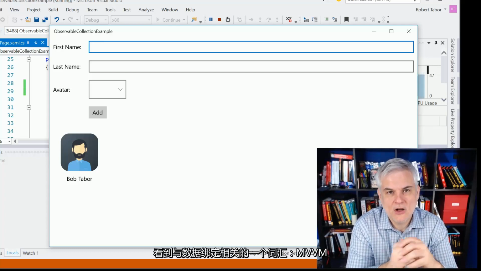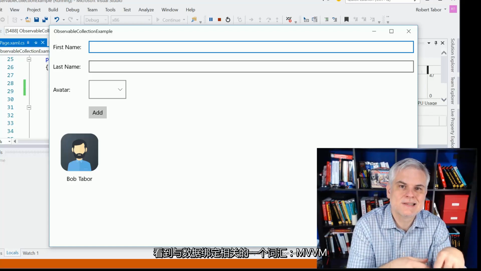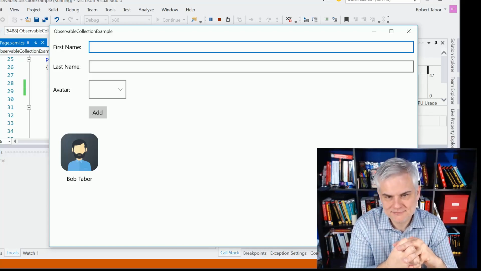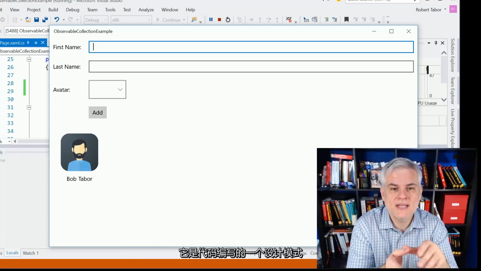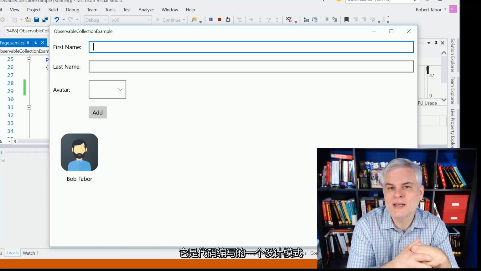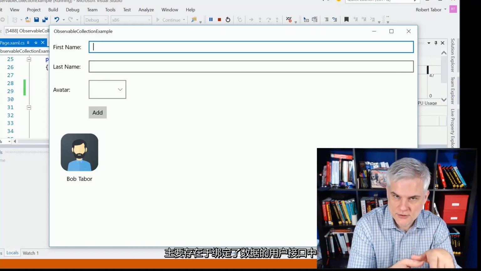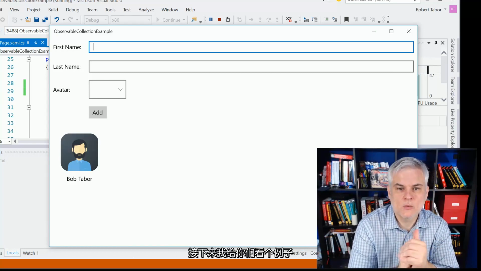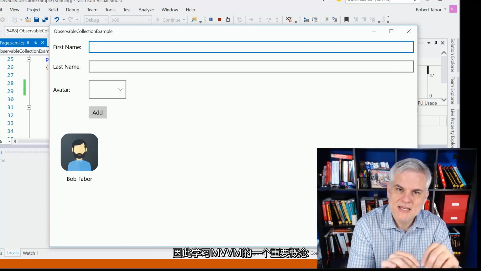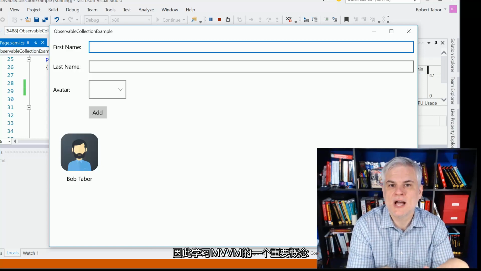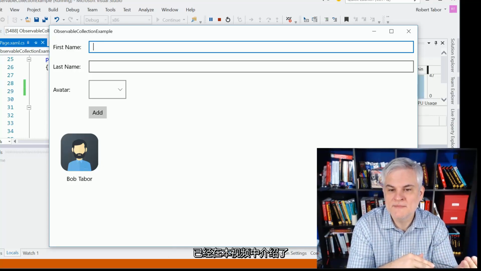All these XAML-based platforms. MVVM stands for Model View View Model. It is a design pattern for writing code on the user interface that binds to data. What I'm showing you in this example with the observable collection is really a building block, a first step foundational concept towards learning more about MVVM.